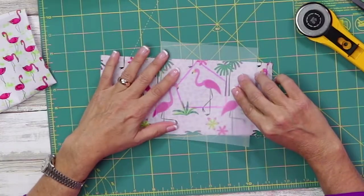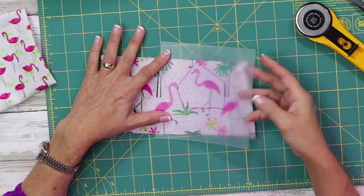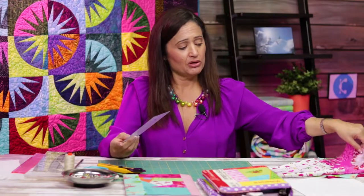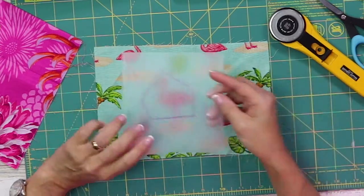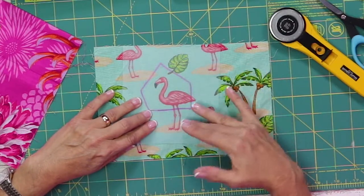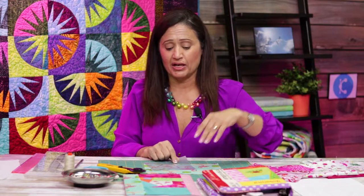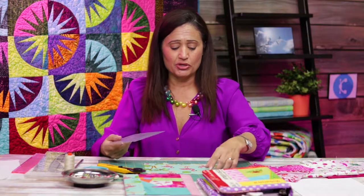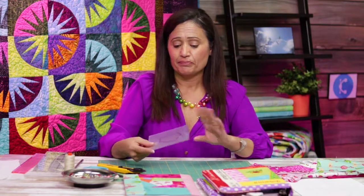If I put the template right on this shape here, it's not going to have enough fabric for my seam allowance. Looking at a different flamingo fabric — this pattern has some different sizes. If I lay this right over, I'm going to cut his legs off, but I have some nice negative space around this flamingo. I can even use the smaller flamingo. You can turn the block around in any direction because of course you can use it any way you'd like — even to the side since it's square. This is a fun exercise with any fabric you might have.